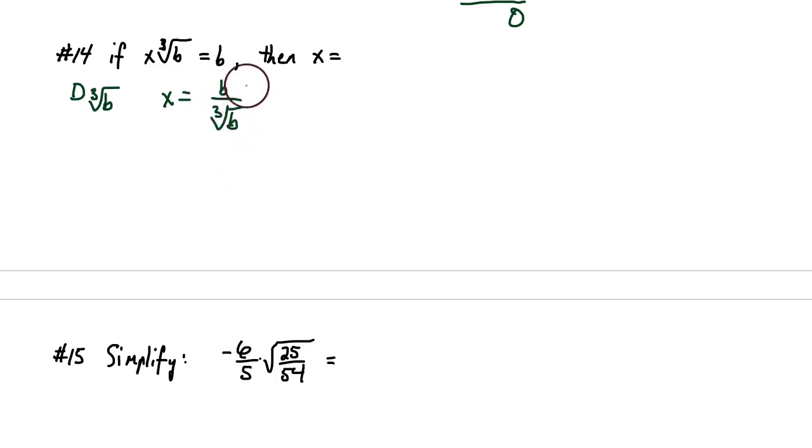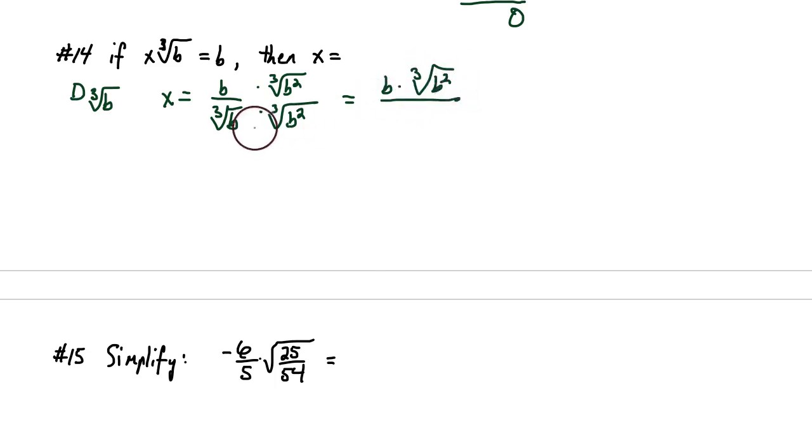Now let's do some simplifying right here to make this look a little nicer. When there's a radical in the denominator, we learned a process called rationalizing. We're going to multiply top and bottom by the same thing. And what we're going to multiply by is a radical so that you could end up taking the cube root of it and get a nice result. I'm going to times by the cube root of b squared. In the top we have b times the cube root of b squared.